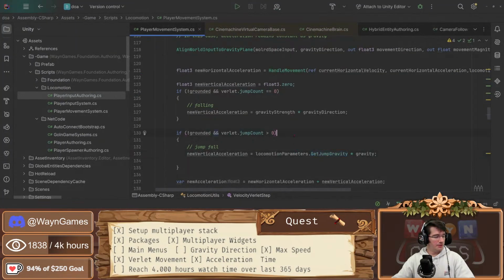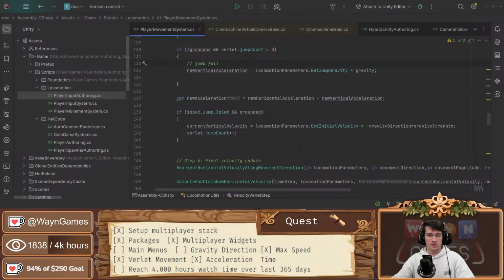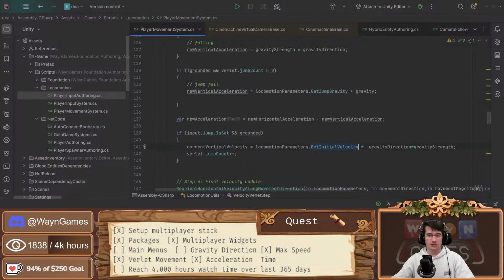Is my math wrong? Gravity, so that's opposite to the gravitational direction.